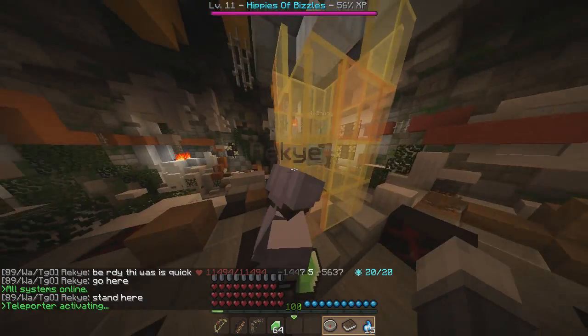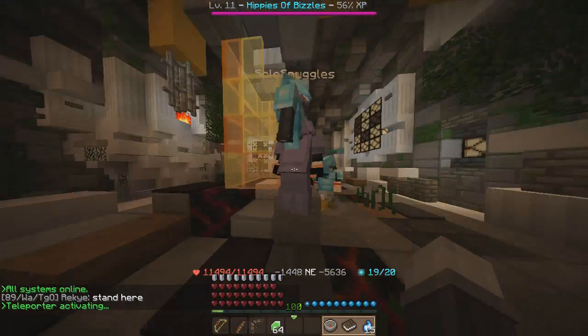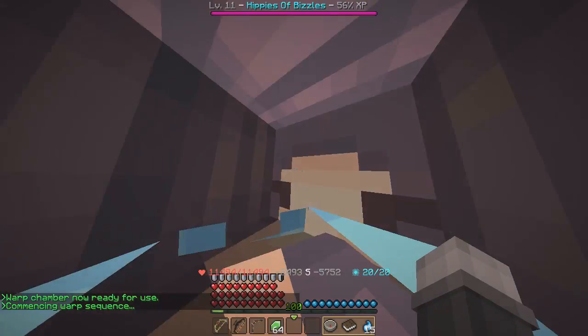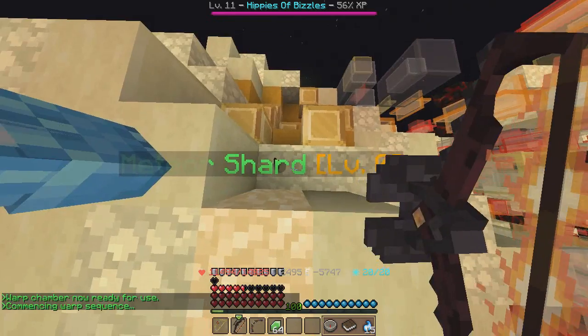So you see where that guy is right there shifting, that's where your thing's going to open up. So we were just jumping around it like a totem for some reason. And then when it breaks, which it's going to do in a few seconds, there you go. You go inside. Only me and Bree got in, so we got to wait for them. But there we go. There is the yellow shard.